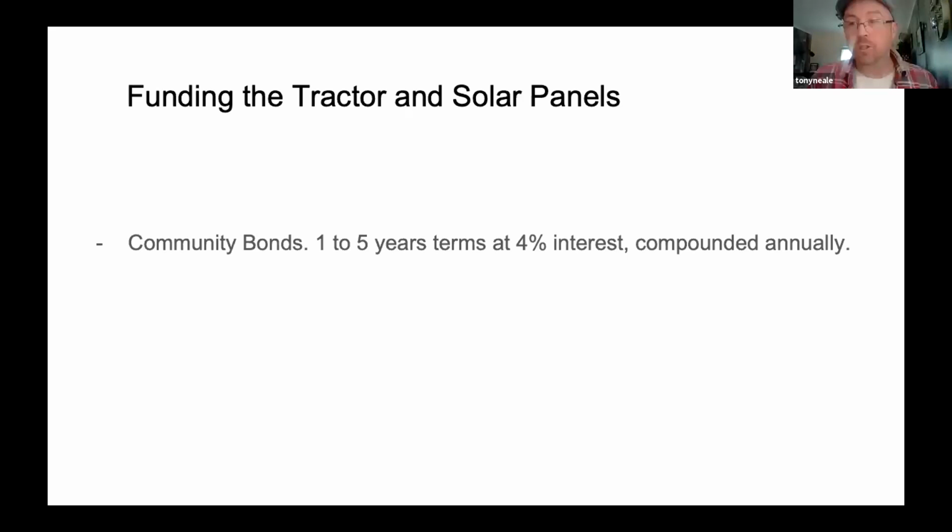But this is an example of what I would call gaming the system rather than changing the system. And it's well within the realm of possibility for the government to offer zero interest loans for this type of purchase, or even grants or cost sharing options. So if there's zero interest fiat currency available for banks and large financial organizations, it could also be available for farmers if the will was there. And if there are subsidies for the purchase of Teslas, they can cost share with farmers too for the purchase of electric vehicles or electric tractors.